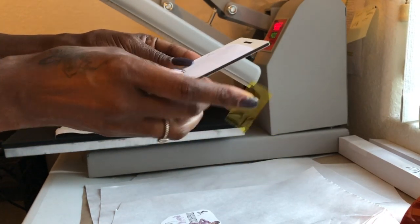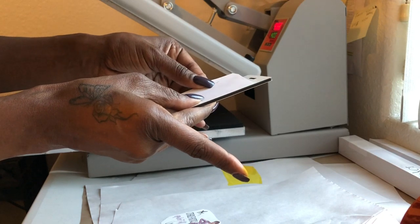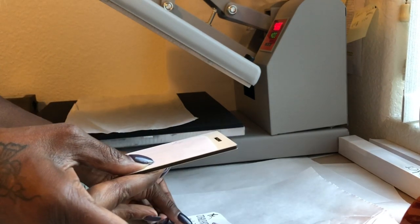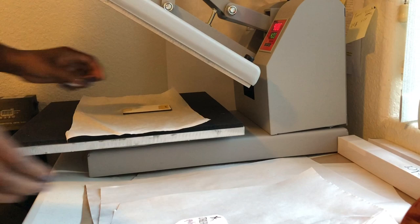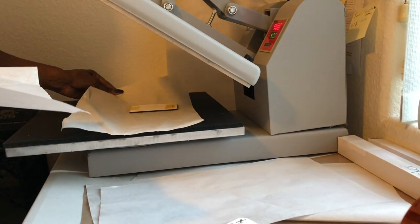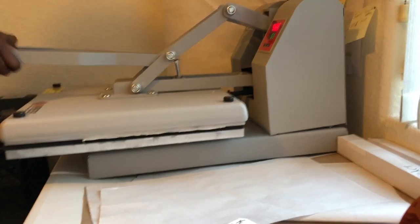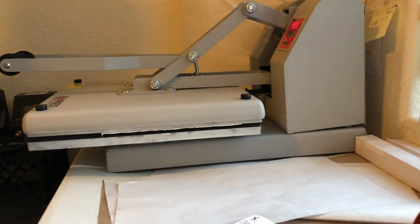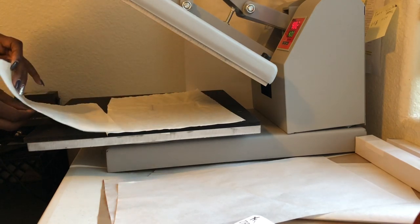Make sure it's straight. I've never sublimated on two sides before so we'll see — I'm always doing new things with y'all before I test it out. Put some butcher paper on the bottom of your heat press and some on top. Ladies, this is my first time sublimating a tag — you have to take off the plastic coating first. It's really really thin; I thought it was supposed to stay on there. Please, before you heat press it, take off the plastic coating. Okay, it beeped — it's ready. Let's see how my first luggage tag came out!